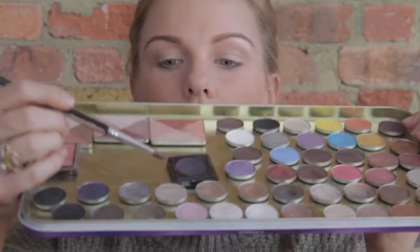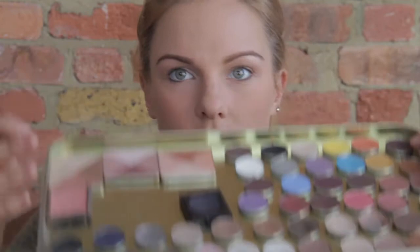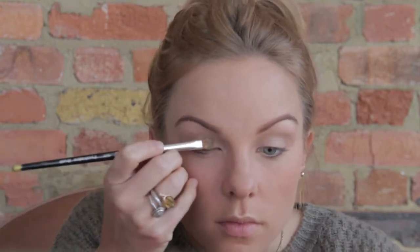Okay, now back to the eyeshadow. We're using the same brush as we did before for the primer, and we're going to add this lovely light brown to the lids. We're going to be using Omega by MAC, which is this matte brown that will add subtle definition to your eyes. Just load the colour onto your flat brush and put onto the lid, staying within the crease.